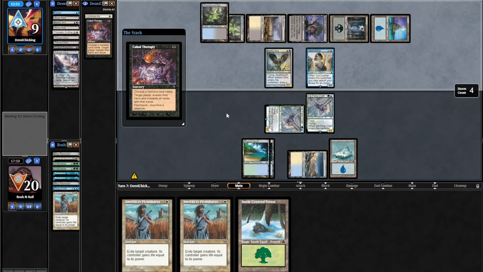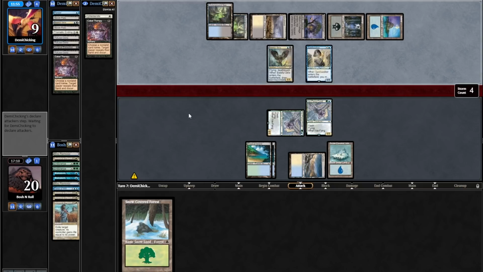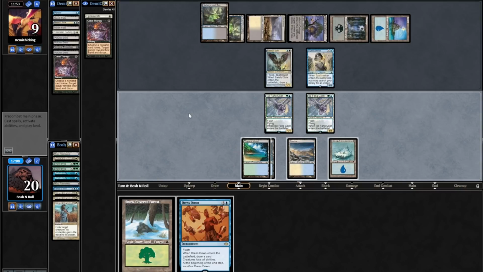Okay. I bet they named Swords to Plowshares. This would have been a great turn to draw Veil of Summer, but I did not. Alright, that's all my removal out of the deck. My Uros are out of the deck. Not a lot going on here. Teferi's a good draw. Oh, Dress Down's also a good draw.